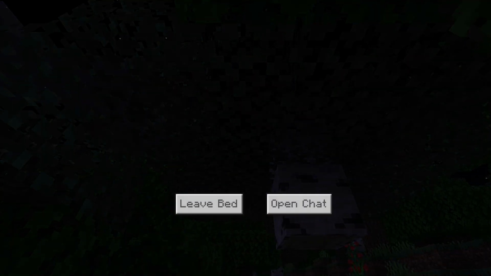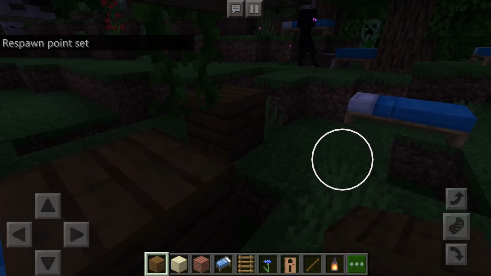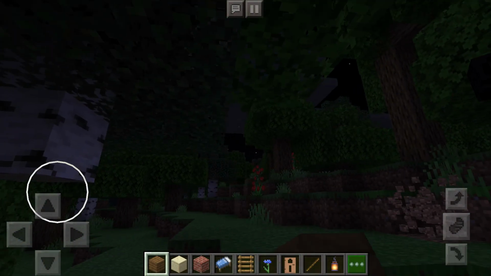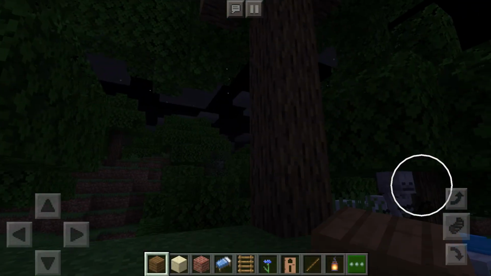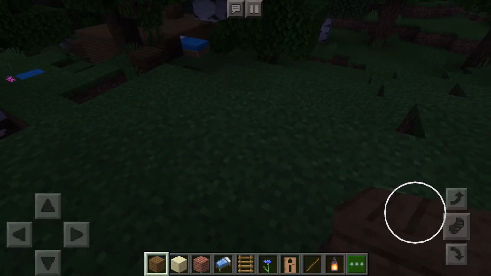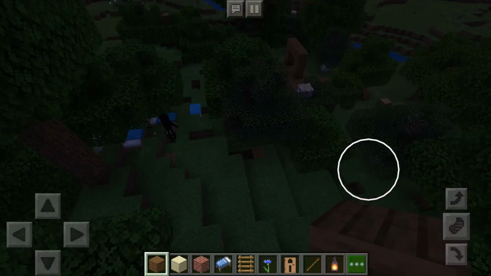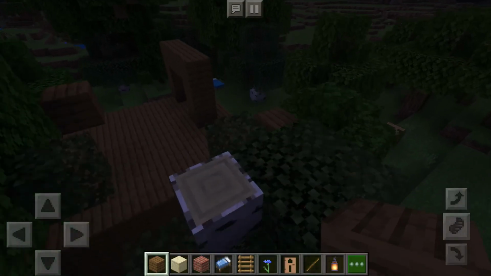Look at this. I don't want to go to bed. Where is it? So hard to see. I'm so done. Where's my bed? No, where's my thing? Oh, there it is. Look, it's organized in the same place. Look at this.